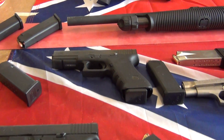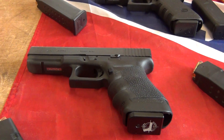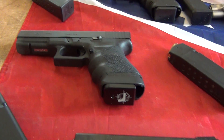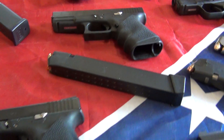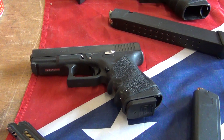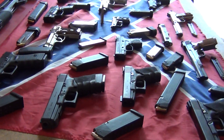Looking at the top there, that's the Glock Model 17, a 9mm. Right below that is a Glock 20C, that's a 10mm. Then sliding down again, another Glock — that's the Model 23, a 40 cal. And at the bottom there is another Glock, the Model 19, which is a 9mm — a very good gun for carry.